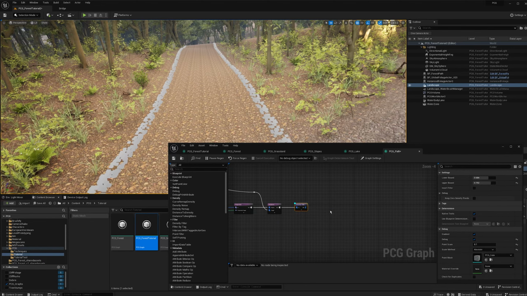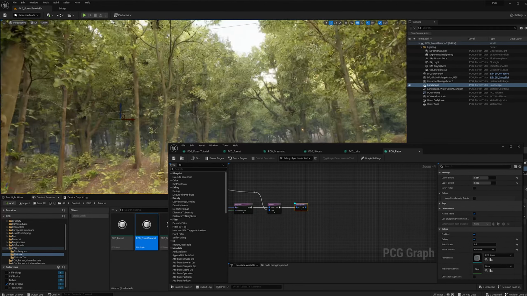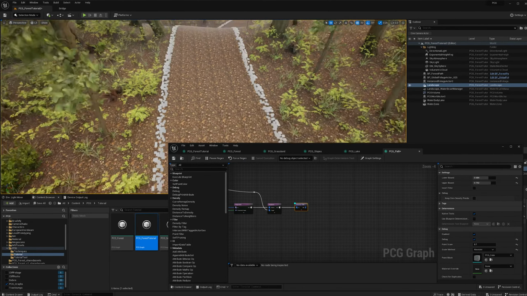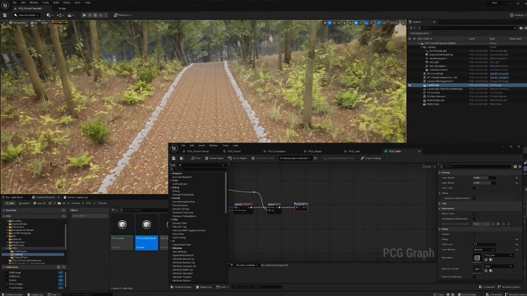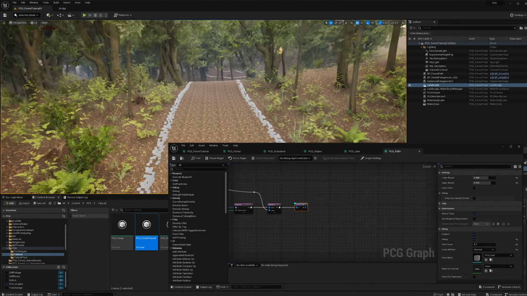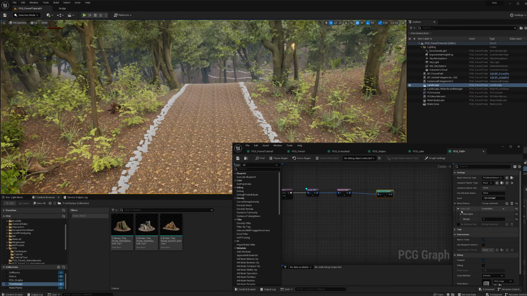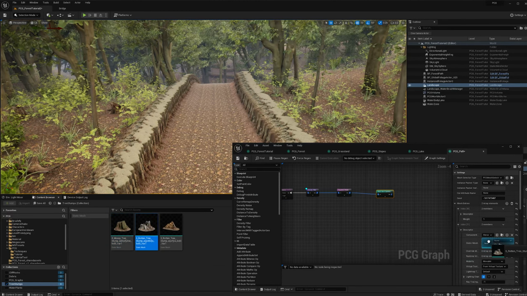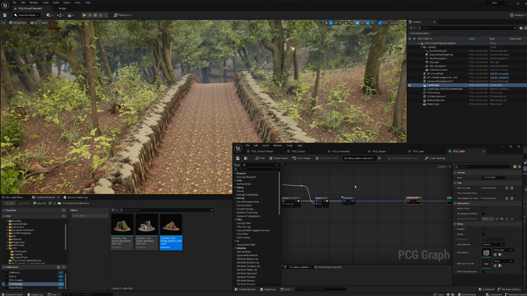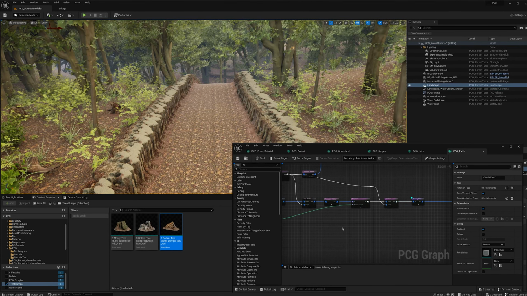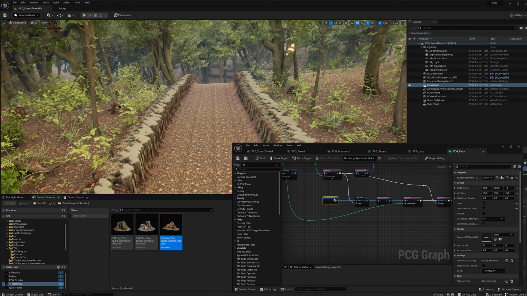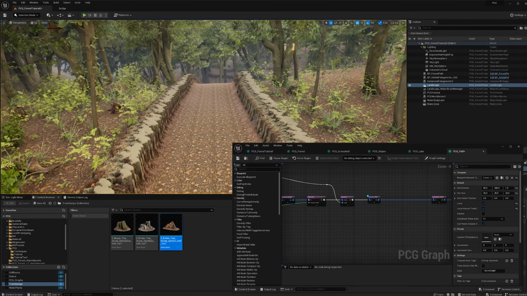And now we're going to use these points to spawn certain assets on the edge of the path, and then we're going to have different assets towards the middle of the path. I think I want to spawn some tree stumps and rocks on the side of the path here. And then either do some additional filtering here based on noise like we did before, or you can also adjust the density of the points here in the create points grid.